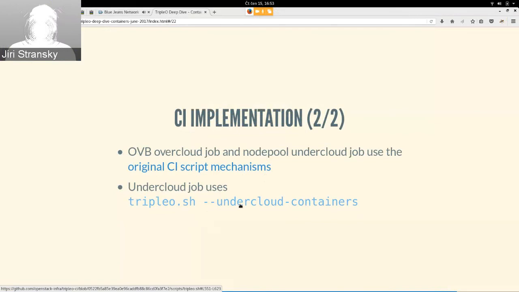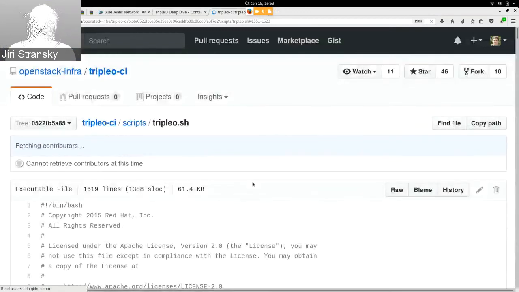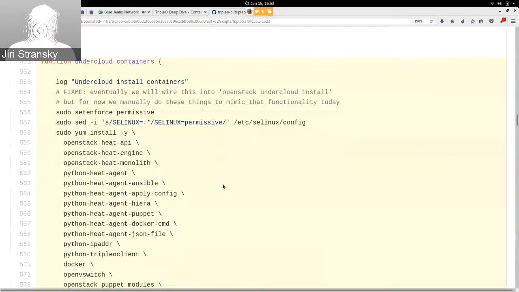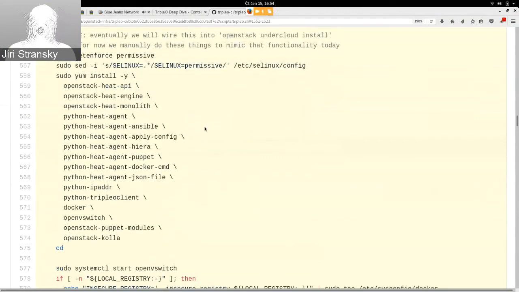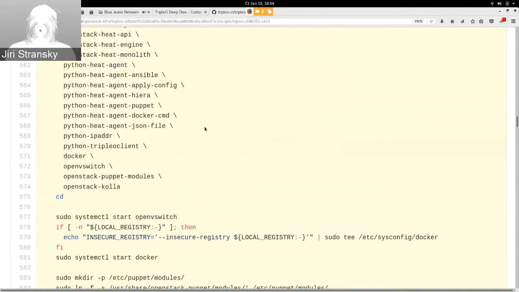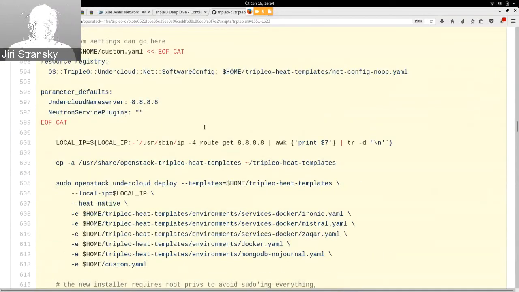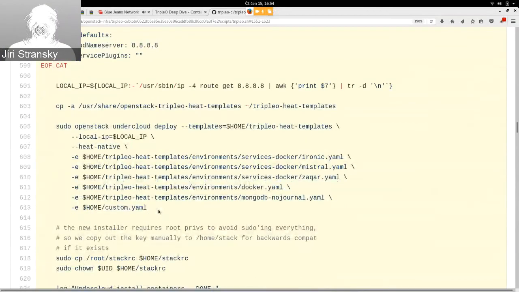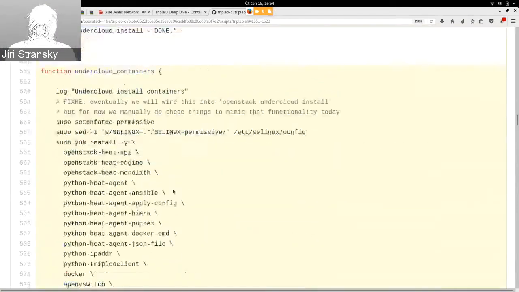And it uses one more interesting thing. TripleO.sh has support for deploying containerized undercloud. So if you're trying to deploy containerized undercloud and it's not working out for you for some reason, it's quite a good idea to go look at TripleO.sh to see how it deploys containerized undercloud, because that's what CI does, and that's what should be working. You can see the containerized undercloud deploy command here that we've seen earlier in the TripleO.org documentation. So if something's not working, this is a good place to go look.